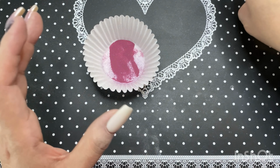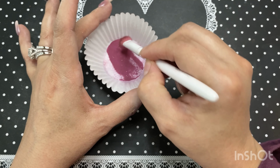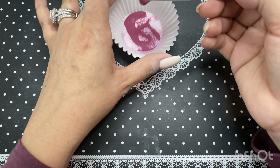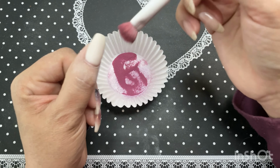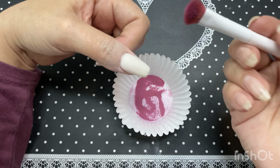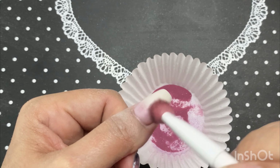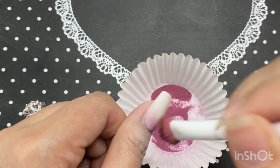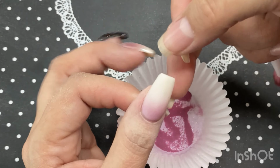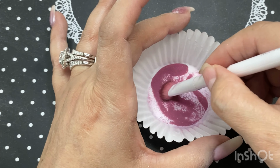Now I am going to bring in my vino tinto color, and I'm going to get my brush on there, grab some powder, and tap, tap, just to get rid of some of it. And then I'm going to start scrubbing a little bit. Make sure you don't have a lot of powder, because you don't want to get powder on the tip area. I want to keep that clean, right?